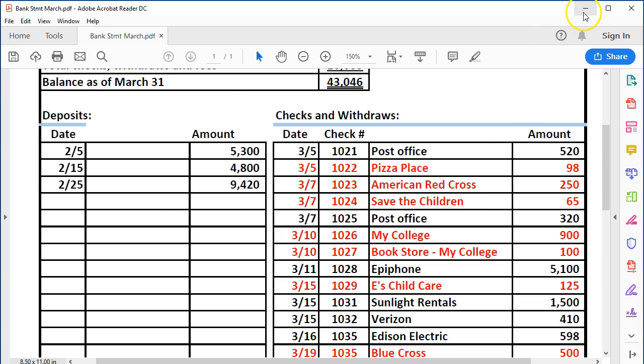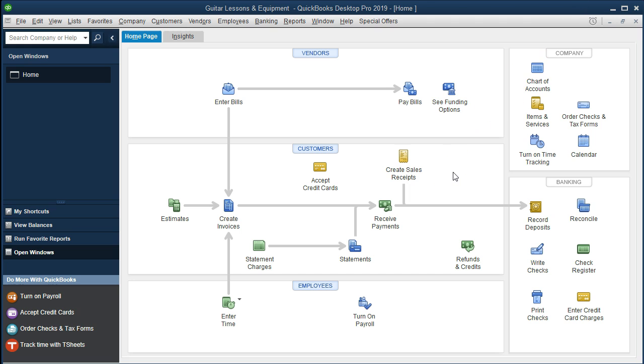If I minimize this, we note that obviously going forward, the way to do this is we would want to pay anything we want to track under a cash basis method out of the same account. In this case, our checking account that was paid out of the checking account here for the business. If we had some items that were paid out of the personal account and we want to track them in these draws accounts so that we can process them, we could enter basically a journal entry. We'll try to do this basically without a journal entry. Let's look at the reports first.